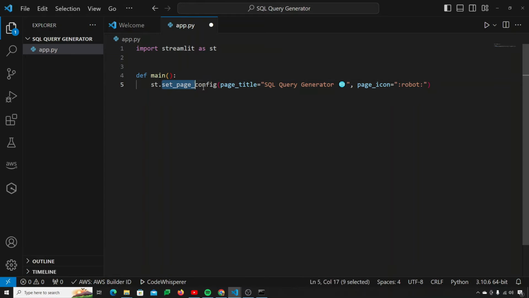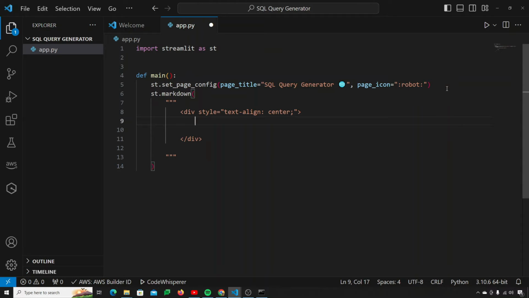First of all, I'll set up the page config and the title would be SQL Query Generator, okay? And I'm giving this an emoji. It's totally up to you. If you want to ignore this, you can do that as well, okay? Then we have the st.markdown function from Streamlit, okay? And for that, I can simply give it plain HTML style, okay? I'm starting with a div, okay? I'll close this here.